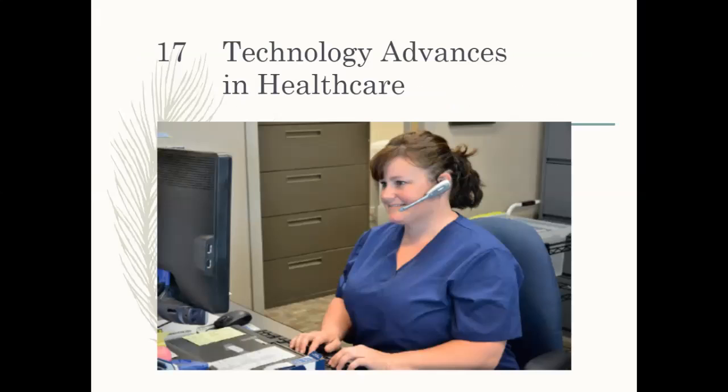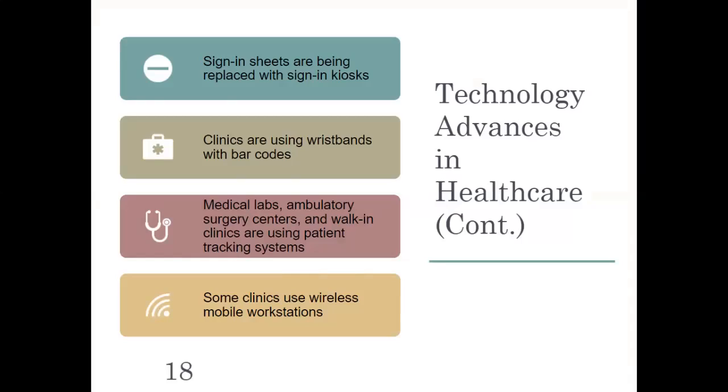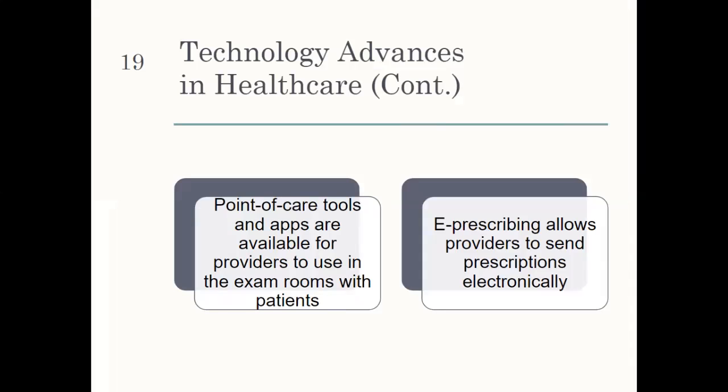Technology advances in healthcare. Sign-in sheets are being replaced with sign-in kiosks. Clinics are using wristbands with barcodes. Medical labs, ambulatory surgery centers, and walk-in clinics are using patient tracking systems, and some clinics use wireless mobile workstations. Point-of-care tools and apps are available for providers to use in the exam rooms with patients, and e-prescribing allows providers to send prescriptions electronically.